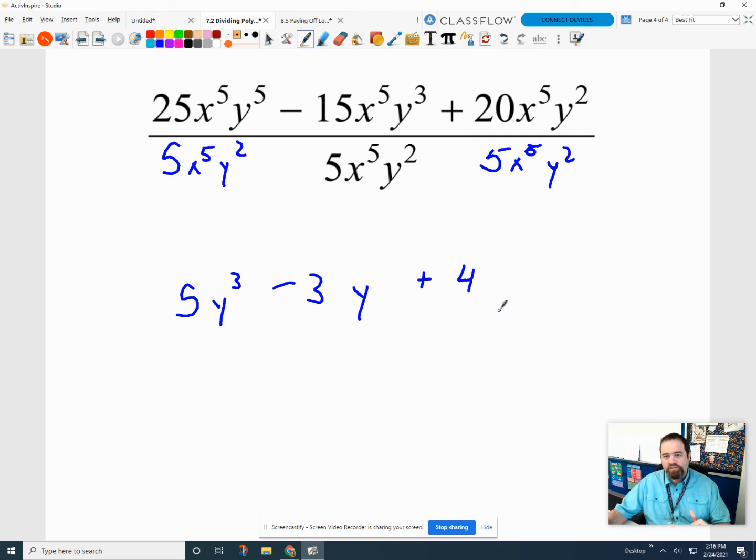On your homework, I don't care if you type these into the Google Doc or if you just write them out on an extra sheet of paper, take a picture and turn it in. Please don't just email me your pictures. Take a picture and turn it in through Google Classroom so I have it there in my gradebook. It just makes it a little bit easier for me than having to flip back and forth.